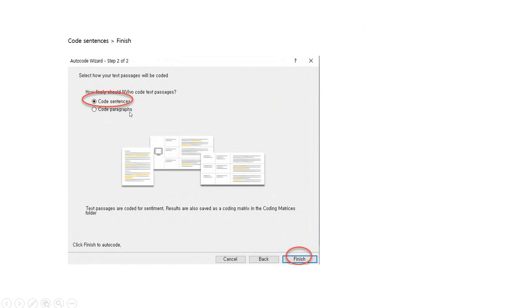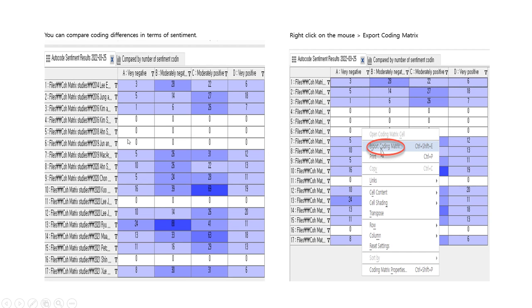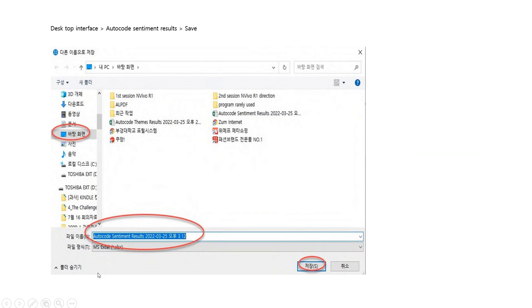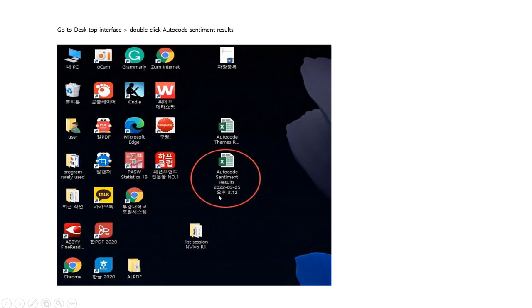Code the sentences again and finish. And we get the results like that. If you would like to export this, again, you can export the coding matrix to Excel. On your computer screen, save, and then you see right here the theme, the sentiment.